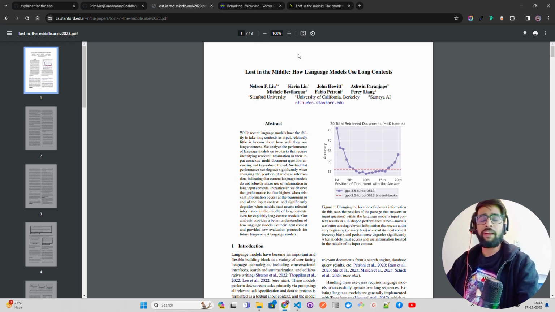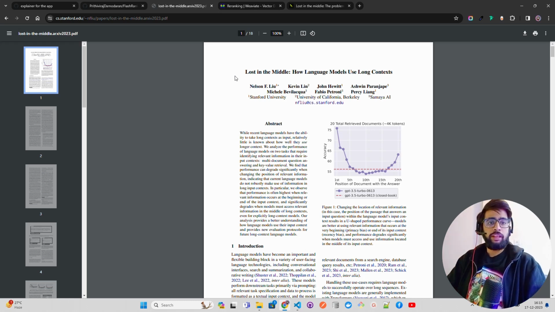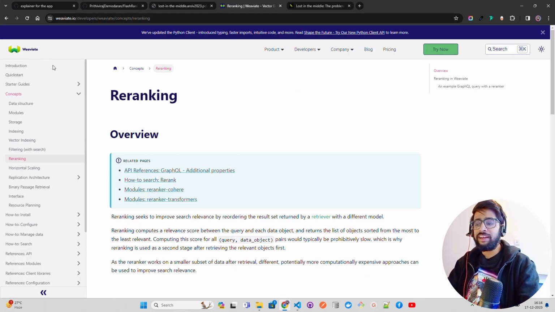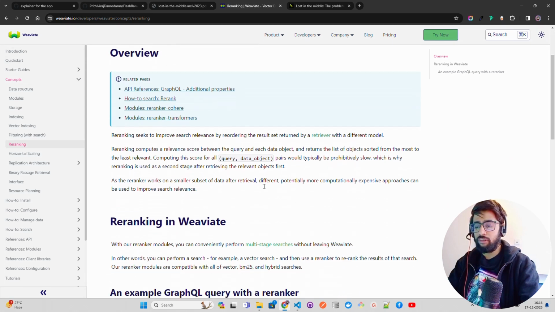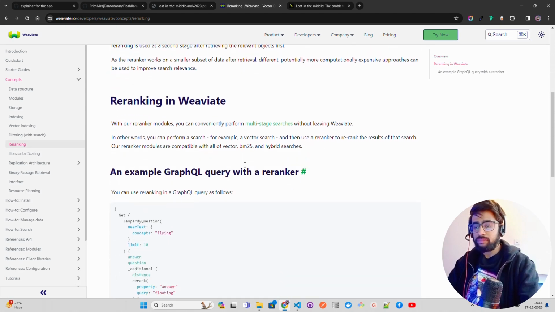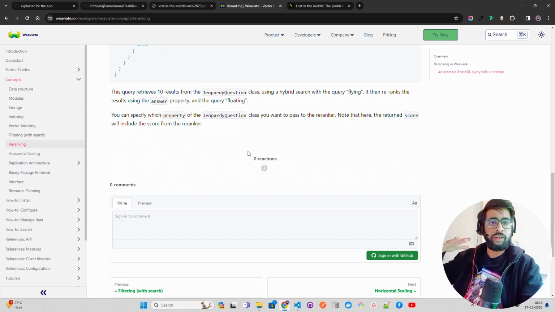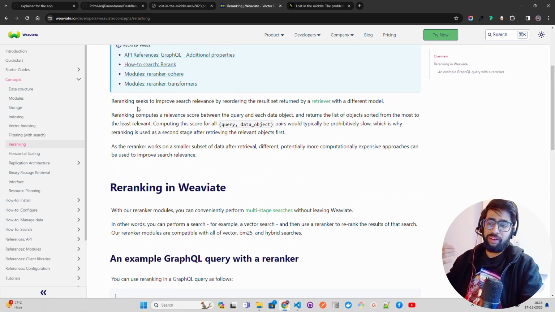Now, how are people currently solving this problem? It can be solved on different levels. You can do it yourself from scratch using cross encoder models. You have a lot of cross encoder models from sentence transformers, and you can use those open source models. It can also be solved through Weaviate's re-ranking features for the retriever, and if you come down, they also explain how they solve this problem. So you can do it directly at the vector database level using Weaviate re-ranking.